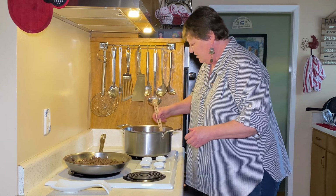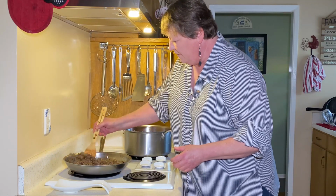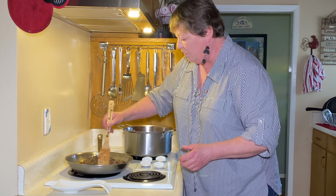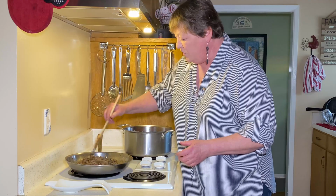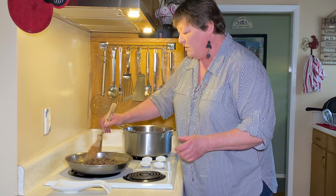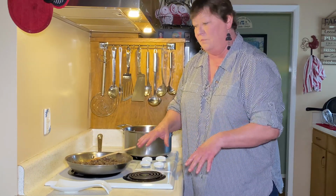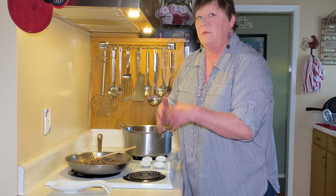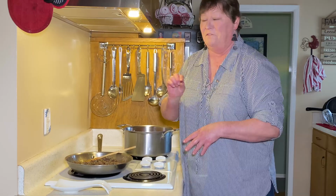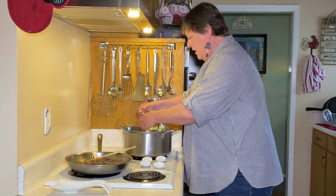The meat has cooked off and rendered what little fat there was, so I am not going to worry. It's all browned up, and I'm not going to worry about draining it. If you had meat that had a little bit more fat than you'd like, I would suggest using a fine mesh colander over a bowl. Pour the meat in there and let some of that fat come off, and then put it into the spaghetti, because you really don't want a big fat layer in your spaghetti. It's nasty.